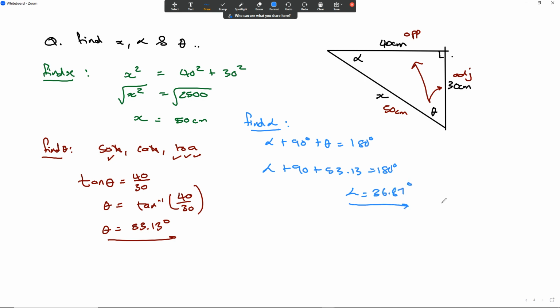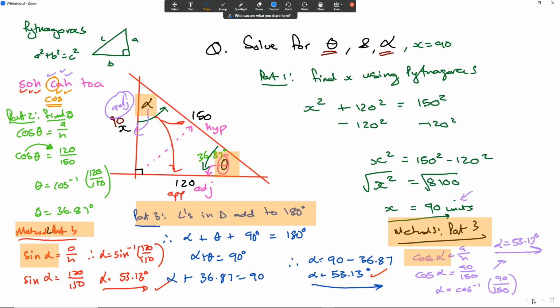Now remember, there are many other ways of solving or getting to that point. These are just one of the ways. You can also use the other side. You could start from the known side. You could use your 50 centimeters in there as well. So remember, just like the previous example before this, there are many ways, especially you can see part 1, part 2, and part 3.